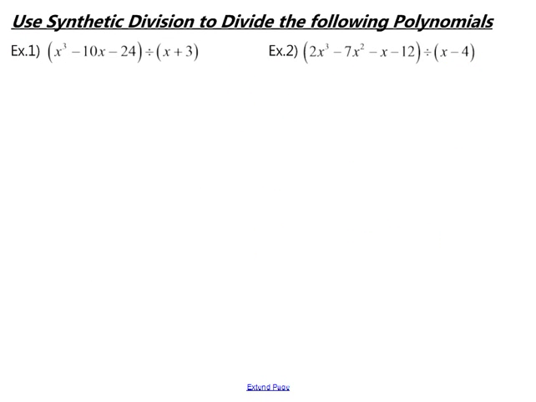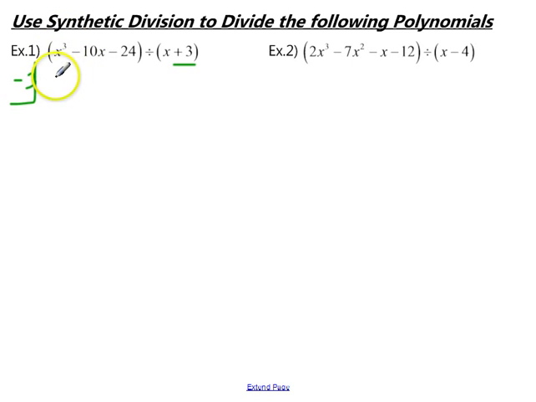First, we want to start off with our divisor and turning the factor into a 0. So that x plus 3, the 0 is actually minus 3, and we'll put that in our little box. And then we're going to go ahead and write our terms. And this one we need to be careful. We have an x cubed, and then it goes straight to an x to the first power. We're missing that x squared term. So this is where we need to substitute a 0 for that missing term.